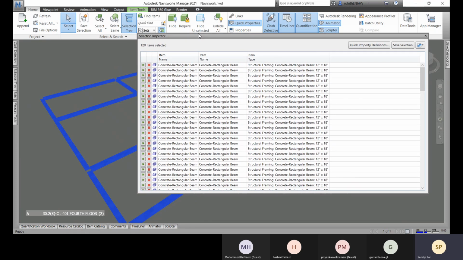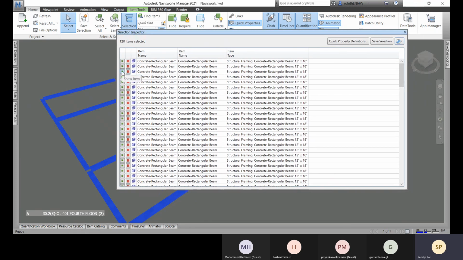You can click on it and it will show that particular item. Now focus on the top left corner, which shows you how many items you have selected. So you can see the number of items selected.